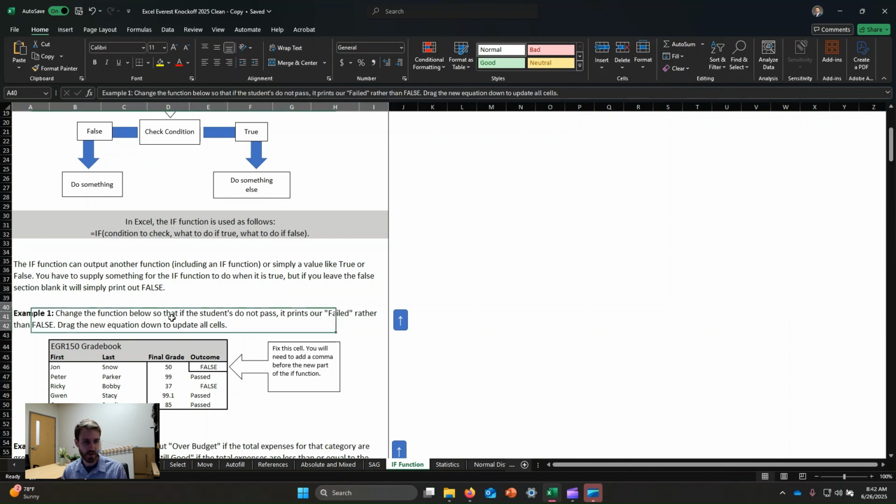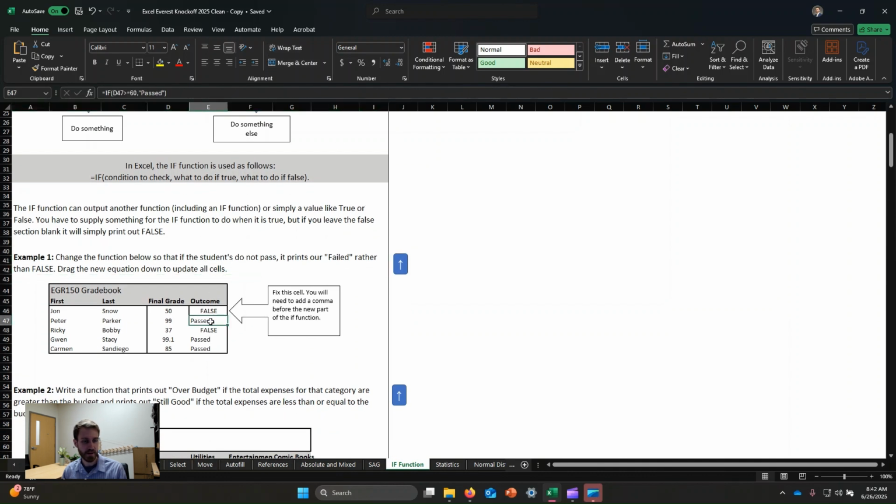Let's say you wanted to see if students failed or passed a class, really simply. And so we can see here, there already was an attempt at putting an if statement in here using that syntax, but it's a little bit messed up because we want it to say either passed or failed so that it's easy to just know what's going on. And right now it says false for some of them instead of failed, whereas some of them passed.